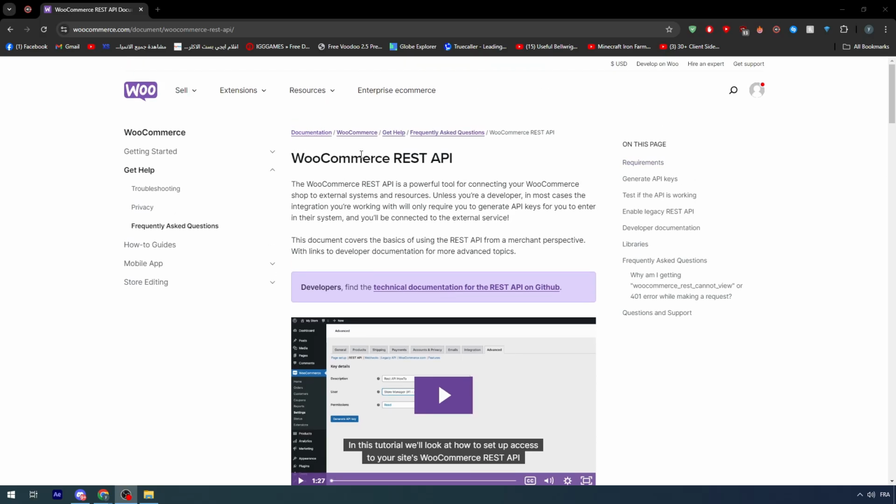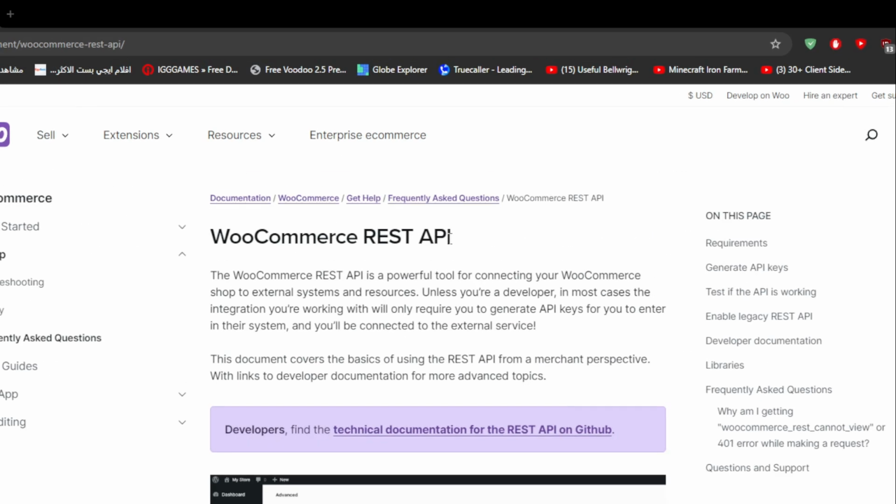So, when we try to open our WooCommerce account for the first time and we try to connect it to our account, which is like WordPress, has to be connected, of course, with the WooCommerce plugin, and to do so, we need some kind of connection between them. For this specific reason, you will need the REST API.